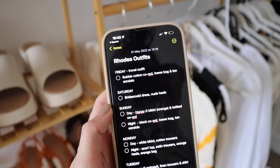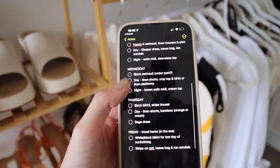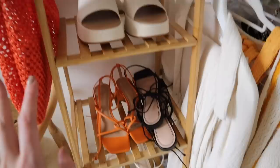So this is how I plan all my outfits. I've literally written all the days down — day and night outfits, including bikinis. I think I've got about 16 outfits on there, which I know sounds excessive, but I'm going to be shooting some content too. I also take pictures of all my outfits so I remember what went with what. I've got every colour pair of shoes to go with each outfit now, so we're all good to go.